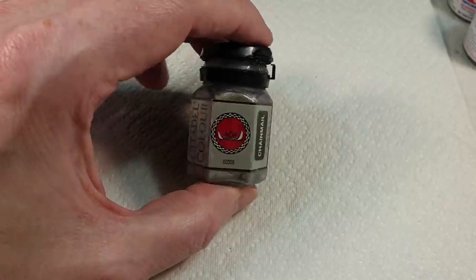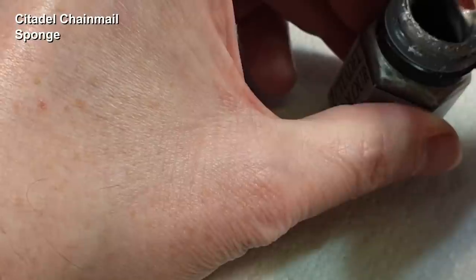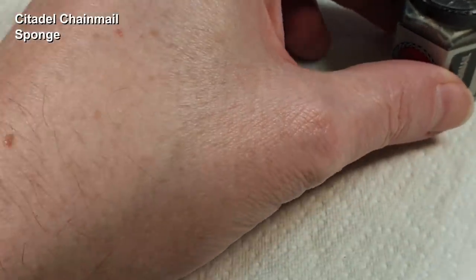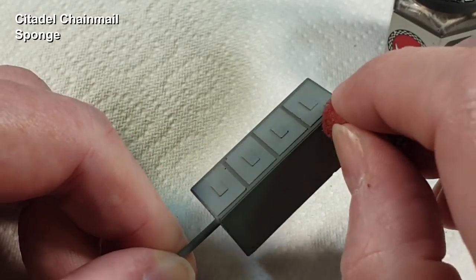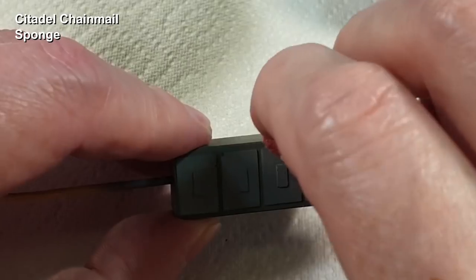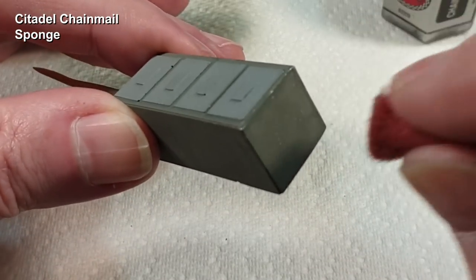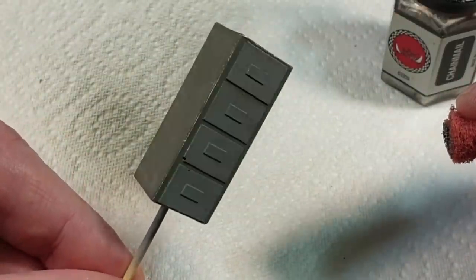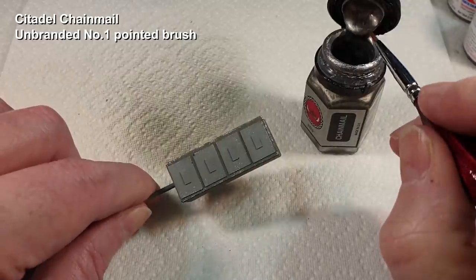Right, now we'll dress it up a little bit with a little bit of Citadel chainmail and just put some scratches and chips on it. So we just take our sponge. Bit of paint. And just go around the corners and things. I mean, you can go all over it, but it's mainly the edges that we need to focus on. And the top, because people have an annoying habit of putting things on top of filing cabinets. Right, that'll do. And while I've got this silver, I'm going to do the drawer handles as well.